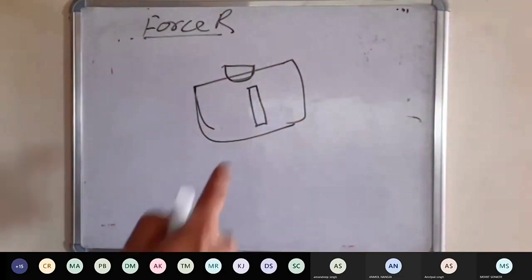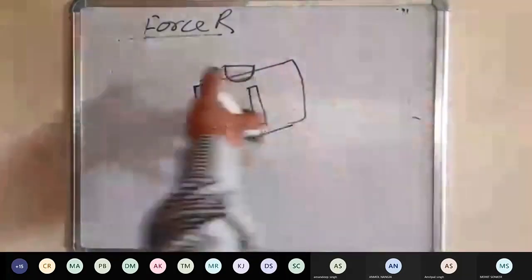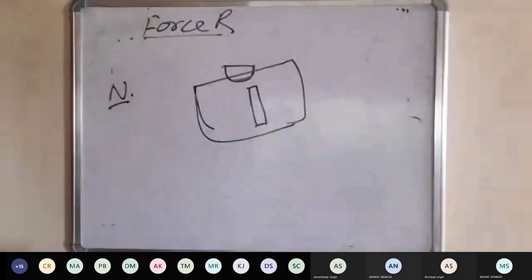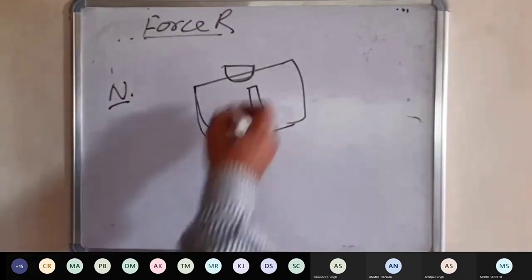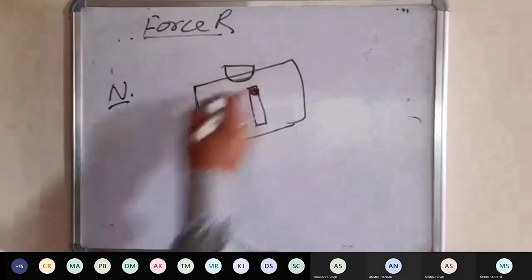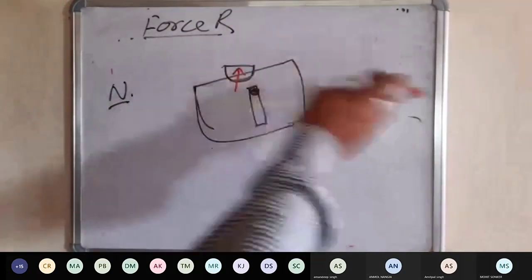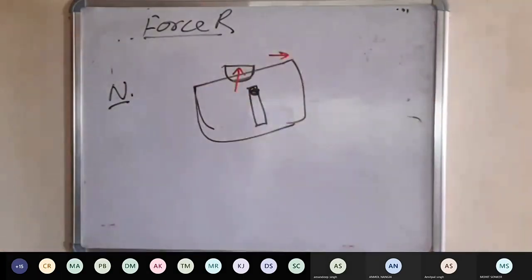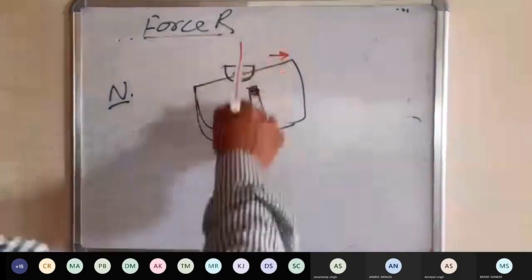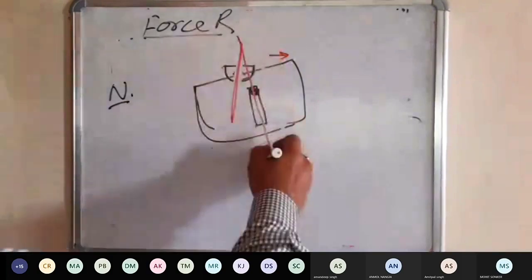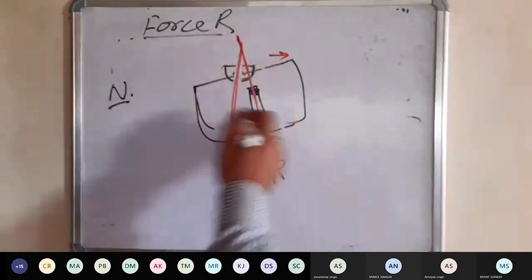Remember, it is permanent magnetism, so its orientation changes along with the ship. If it is north hemisphere, so the blue end will be on top. The red of the compass is going to get attracted to this side. So as we have already understood, there will be easterly deviation in this case. This can be understood by the diagram here. The force R is now acting in this direction.